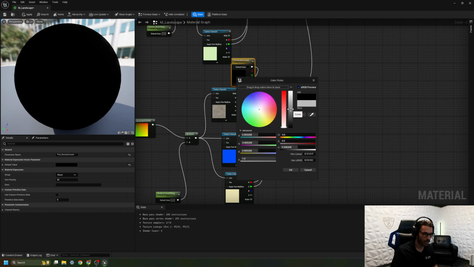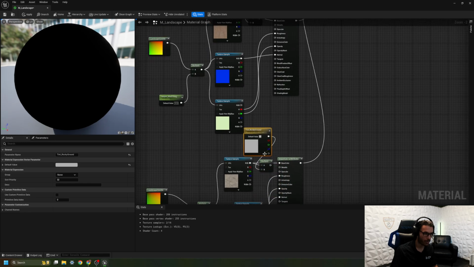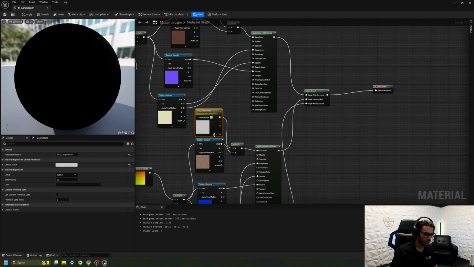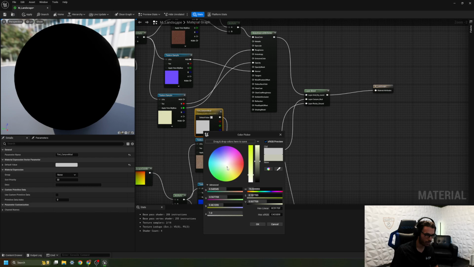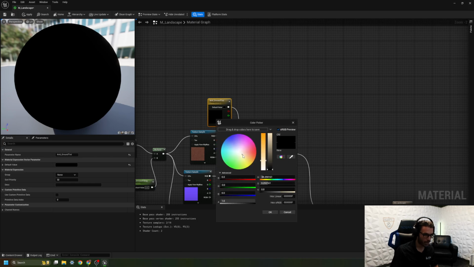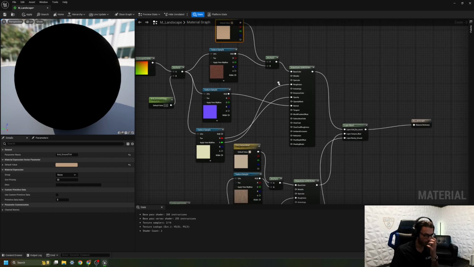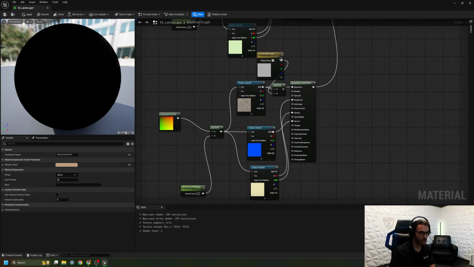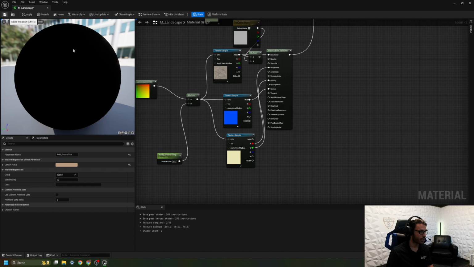Okay. Now this one's going to be a little bit more grayish, so I'm going to go ahead and just give me a nice little gray value here. Boom, should match well with that. This is a little bit more brownish, so let's do kind of like a brown color here. Boom. And then this one's more of a darker brown, so I'm going to come here and get more of that dark brown. Looks like orangish. Sure. Okay, so that way the tint isn't affecting it too much, and the tint actually will be helpful here because we can then use that tint to obviously change some stuff up.